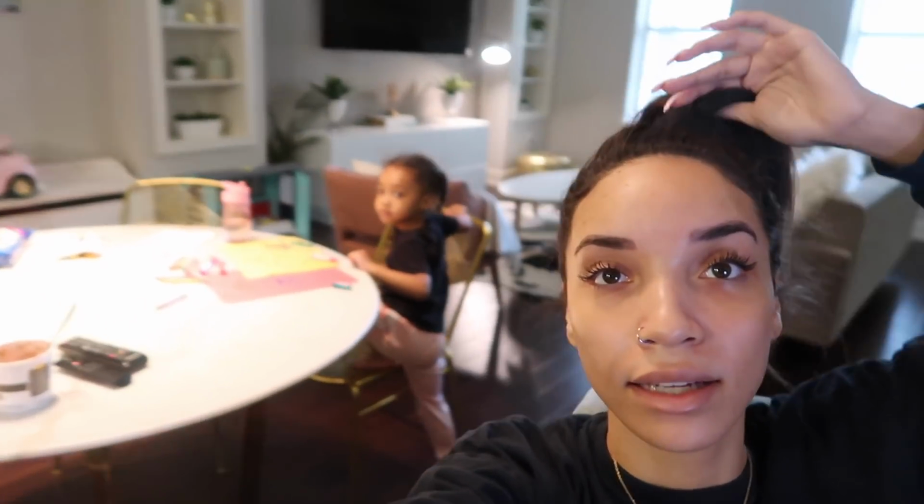So it's almost lunchtime now. Ziya was still sitting there coloring and eating her snack. I think now that she's done with her snack, I wanna try and do 1 more little educational activity. We don't need to do a full school day or any type of full-on curriculum. This is just a couple of things to incorporate into the day, so it's not like we need to do it all day long or cover every subject.